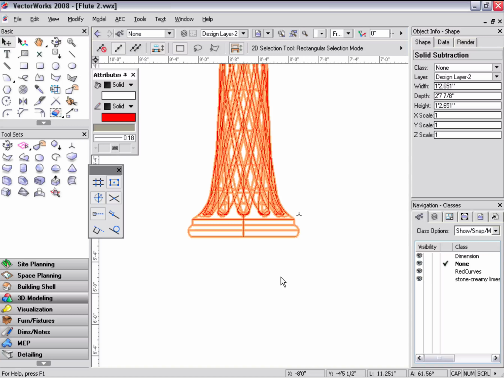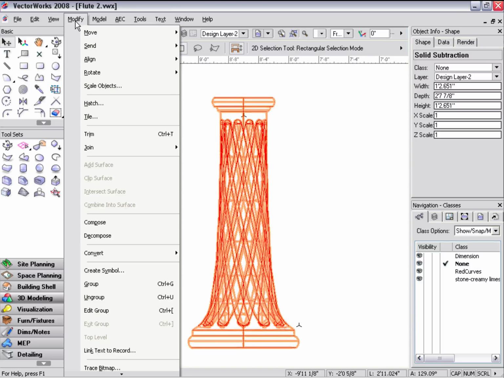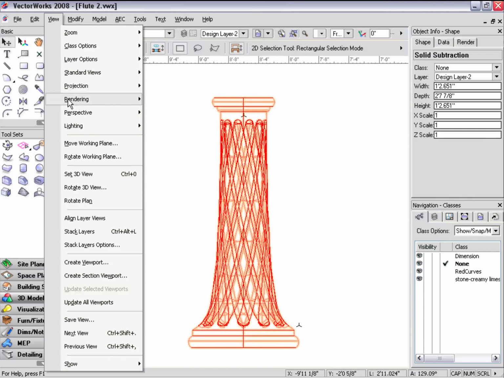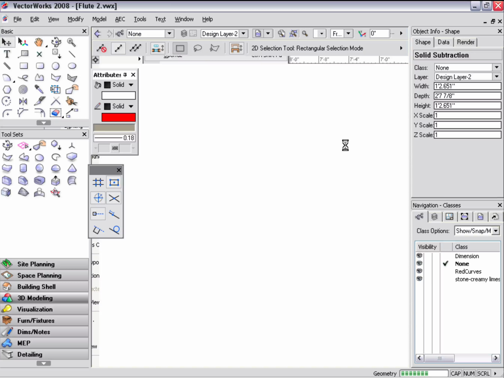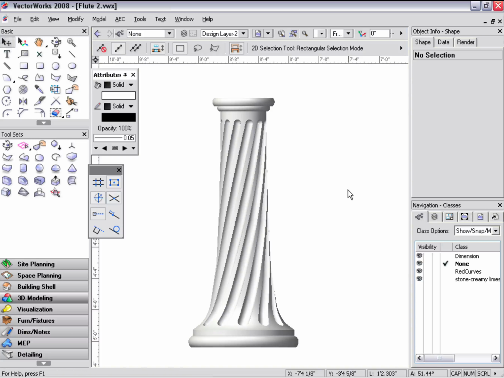And we can do a render OpenGL. We can see the result. And now this sophisticated little addition here makes it look a lot better.